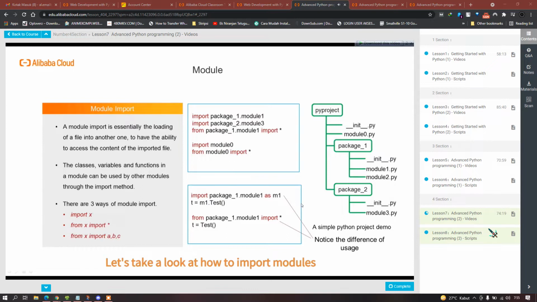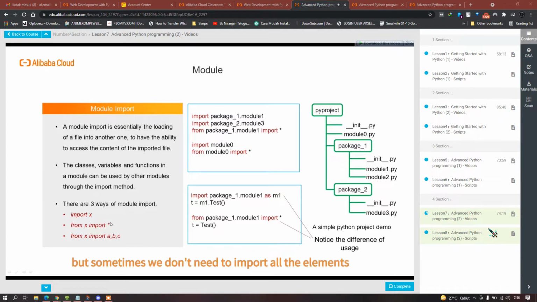Let's take a look at how to import modules or how to reference any module. There are three main ways. Why would we need to reference another module within a module? This is because we want to access elements inside another module, including its variables, functions, classes, and so on. We build our own modules on top of the modules already written by others, which can improve the efficiency of our programming. The three ways of module import are import plus a module name, using the from keyword to introduce the elements. We can also import all the elements in a module by using the wildcard asterisk.